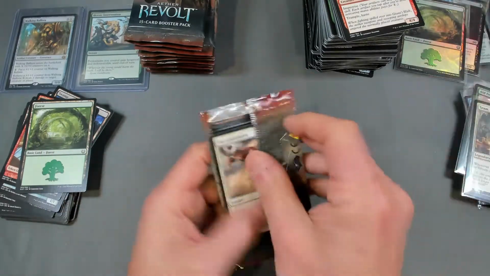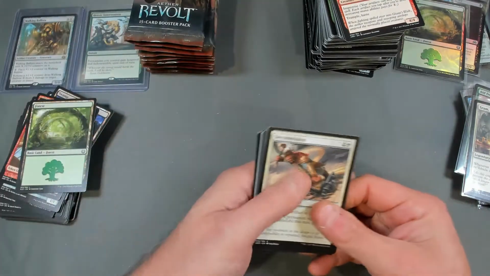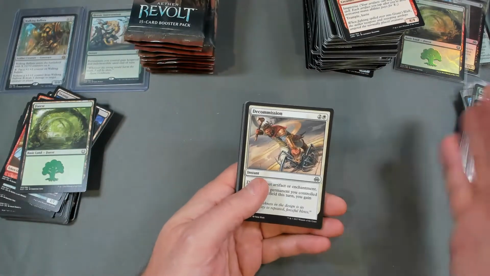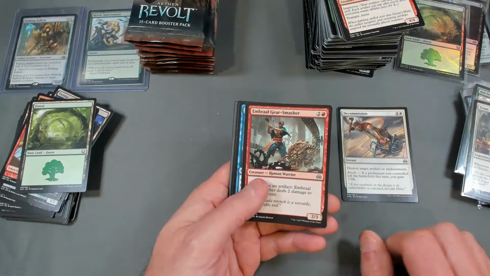Opening up our last 12 packs here. Still no Inventions, still no rare mythic, no foil mythic or foil rare as of yet, all common and uncommon, or basic land.